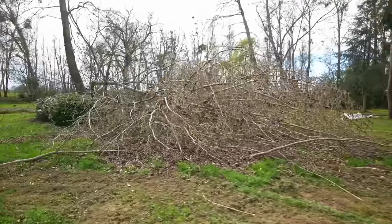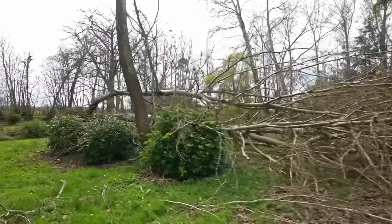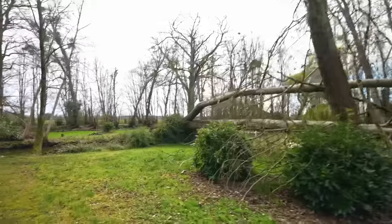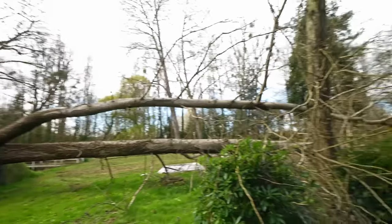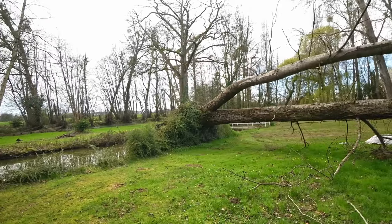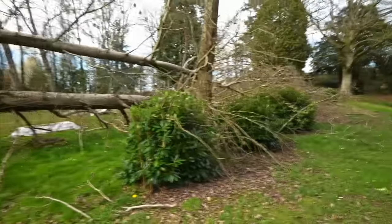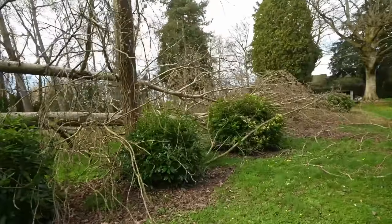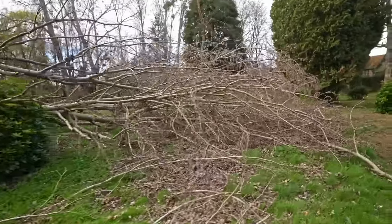I need to get all the grass down so the ground underneath can dry out properly, and I need to get rid of something that's been here for a long time which has just got to go. That massive tree will be a huge problem — it's come up with the entire bank, so if this isn't done very carefully it can actually just flip right back up when you're cutting it, and that's extremely dangerous. I'm going to have to get some machinery — I think we're gonna get a digger in and get as much of this root ball in the bank gone before we start chopping up. All the small stuff at the end can start coming off once I've got the ground dry enough to get the cars and trailers in.